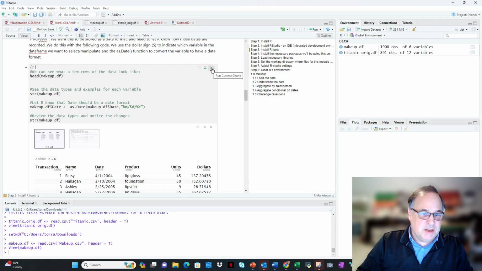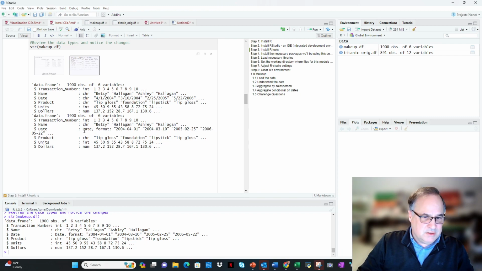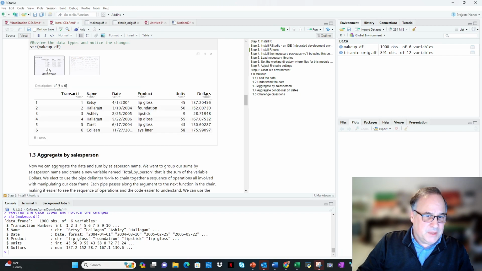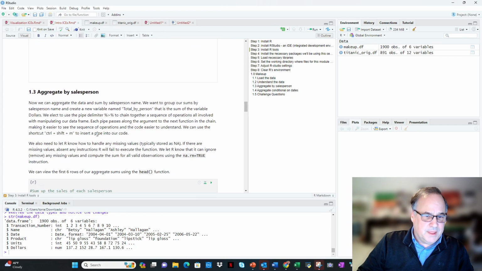You have to run this chunk because this is converting your date from a character to a date. It's a format instead of a character. It's now a date, and you can see if that's correct. And then here's the table that is showing you the first 6 rows. Originally, it shows date as a character. We reran it here, and you can see date is now a date function.